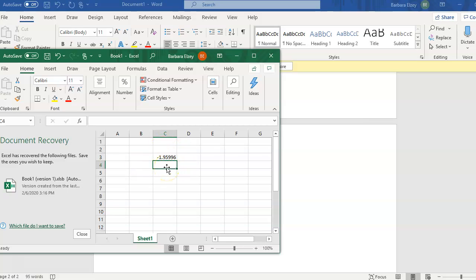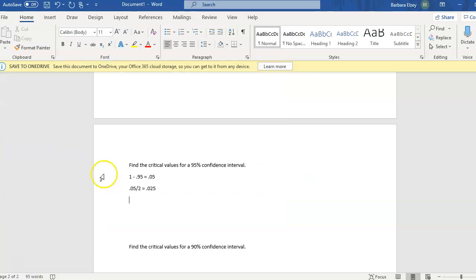Now, depending upon our homework and where it tells us to round this, we can round this off. Generally, we're going to round to 2 decimal places. So we'll call this negative 1.96. So Z is negative 1.96. Now, in the case of a confidence interval, there are always 2 critical values. The first one we'll get will always be negative, and the second one will actually be the positive of that value. So our 2 critical values for a 95% confidence interval are negative 1.96 and positive 1.96.